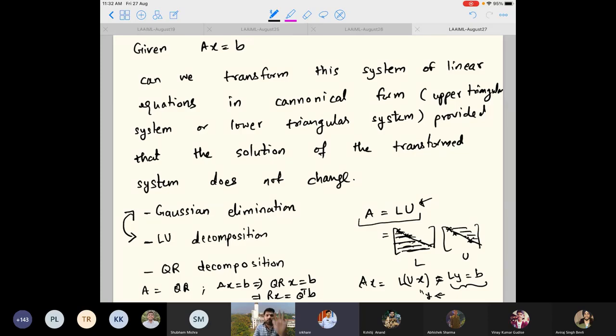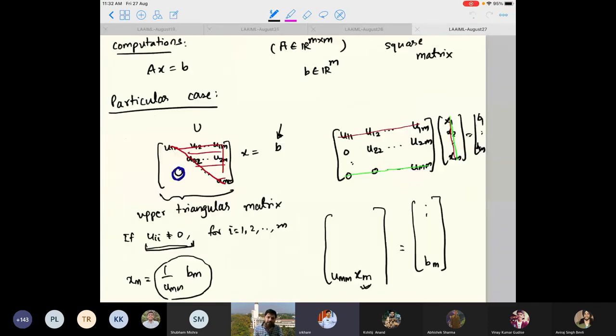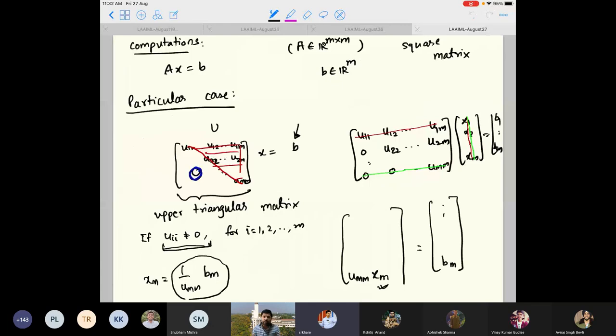So now you understand what we are going to do. We already understand AX equals B, system of linear equations, existence and uniqueness. We understand how to express solution X in terms of different inverses of matrix A also: left inverse, right inverse, or inverse, and so on. But using those inverses to compute the solution, the challenge is to compute the inverse, which is a difficult problem. And the way we understood those inverses, in order to compute them you have to solve a system of equations again. So it's like a catch-22 problem. We don't want to get into that.